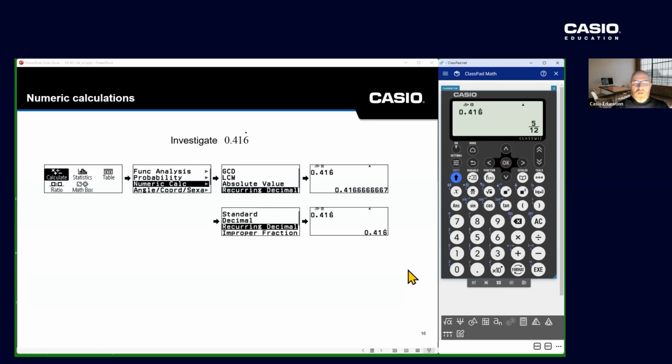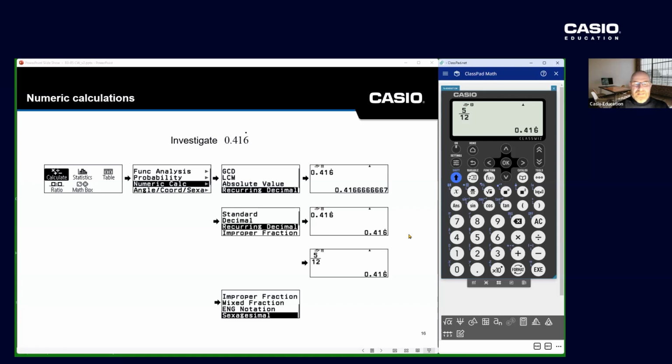But what if you start with a fraction? If I enter 5/12 and execute, notice we get the settings that we have changed to, decimal out all the time. I could turn that using Format into a recurring decimal if I wanted. Okay, so a nice way of interchanging between different formats, fractions, decimals, and recurring decimals. But there is one further option that we could use.